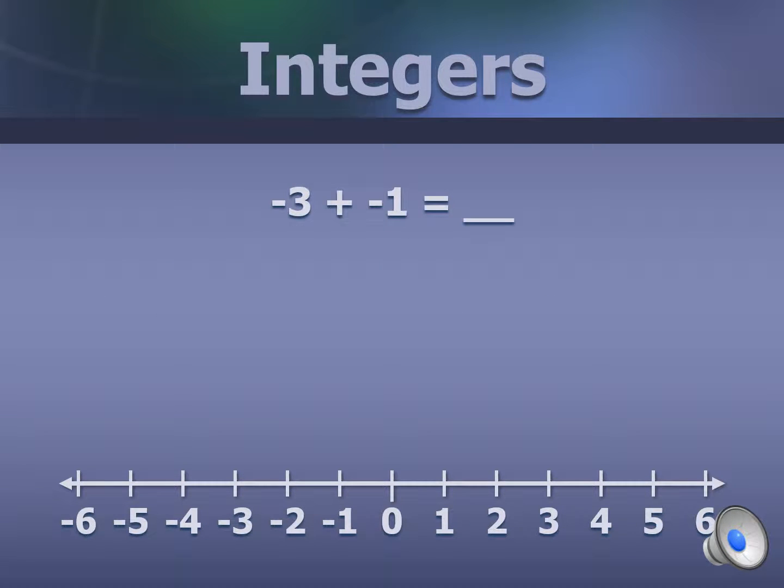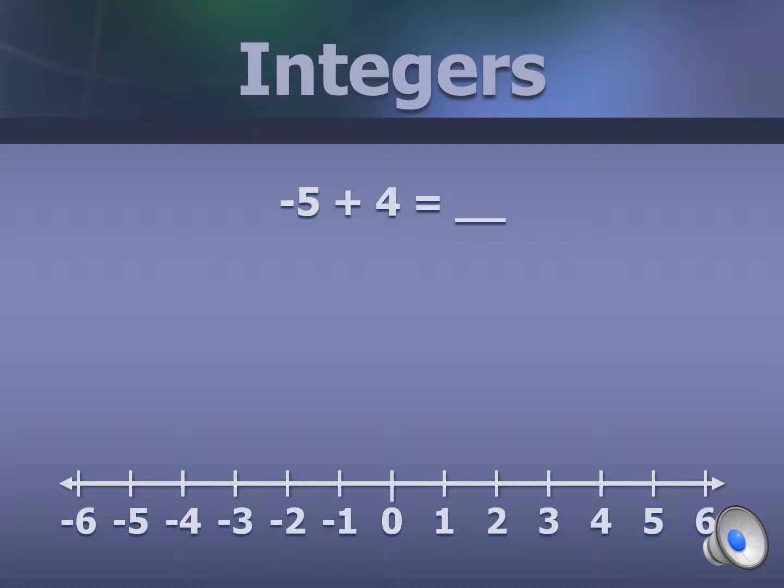So here is an addition problem. We have -3 plus -1. So we're going to begin at 0 and we're going to move 3 places to the left, okay, because our first addend is -3. So we're going to move 3 places to the left and we end up at -3. Now we move to our second addend and that's also a negative number, -1. And so we move 1 more space to the left and we end up at -4. So -3 plus -1 equals -4. Okay, let's do another practice problem.